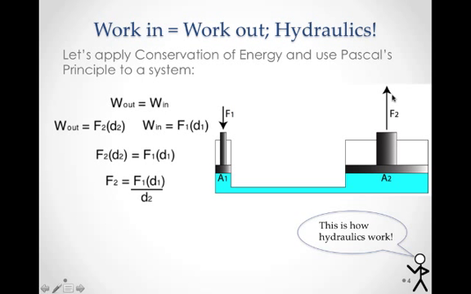The work out of the system is going to be the force applied by the piston upward times the distance that this piston moves upward. The work in is simply the force on this piston going downward times the distance that this piston is pushed downward. Notice that you don't get something for nothing. The output force, though it's a lot larger because of our mechanical advantage, the distance we had to push this piston is much greater.